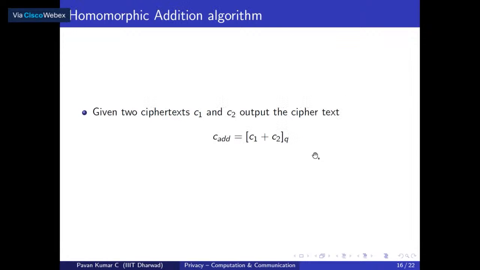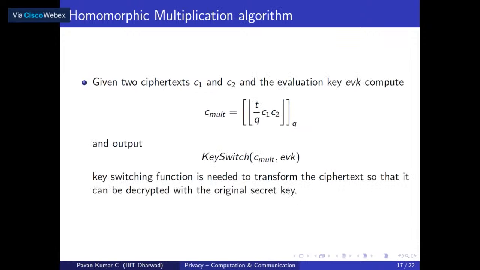Now, homomorphic addition is simple. If you have two ciphertexts and you add them, within the range of the modulo addition, then we will get the result. Homomorphic addition is not that difficult, because adding two ciphertexts will produce another ciphertext that corresponds to the plaintext. That means if you perform an addition operation on the plaintext, it will also correspond to the addition operation in the ciphertext domain.